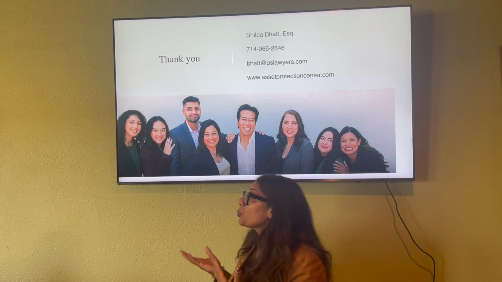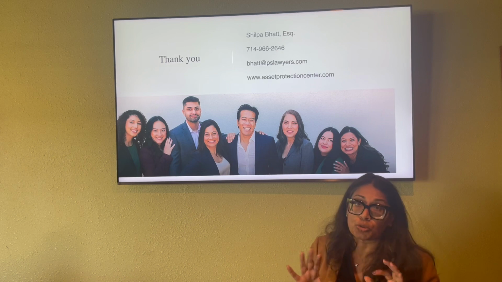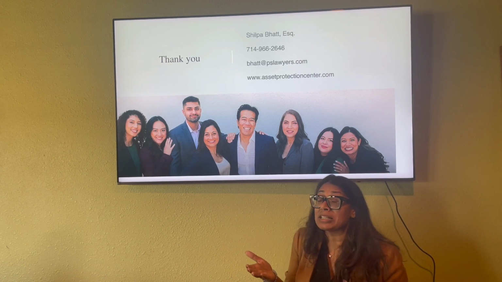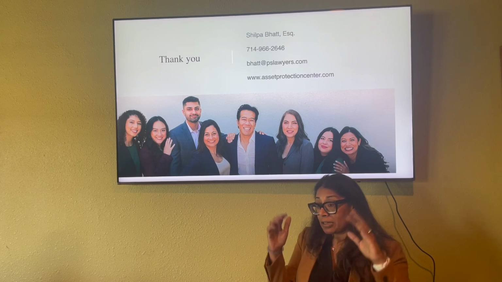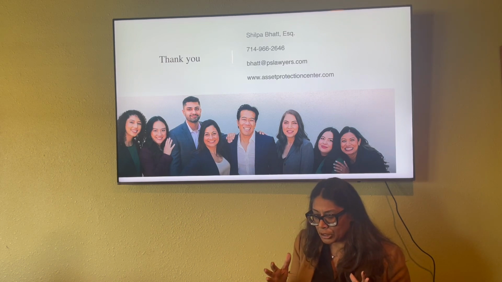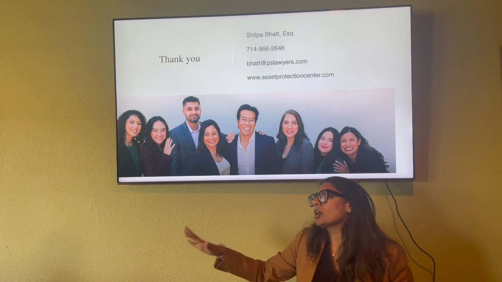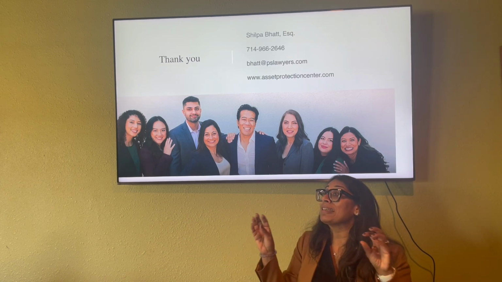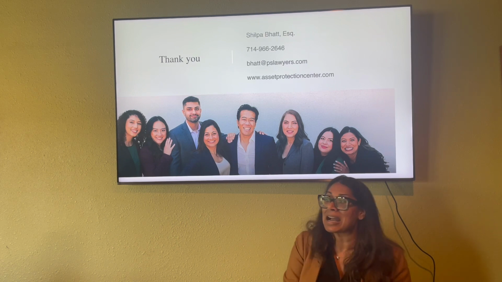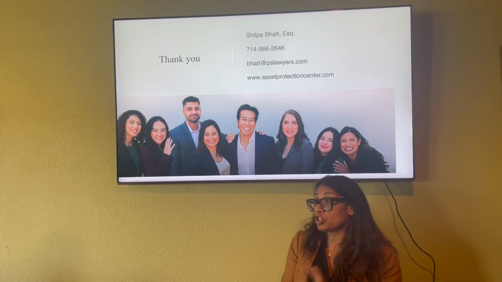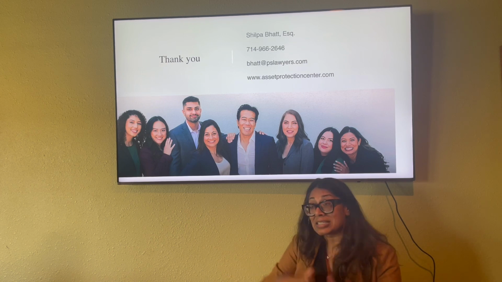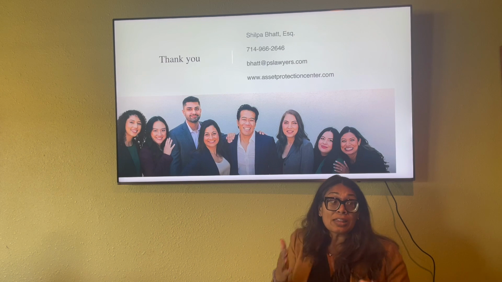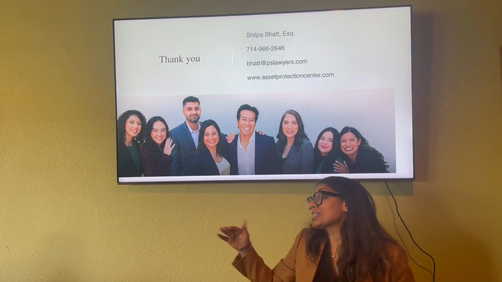The whole thing with Prop 19 as it stands today, I'll touch briefly on it because that's a whole presentation in and of itself, is if I own a rental property and I pass and want to pass it on to my child, they can inherit that rental property provided they live in that property. They will keep the tax basis. But the moment my child says, no, I want to use it as a rental property because I live in New York, but I want to keep the house here and rent it, their tax basis gets reassessed at the time of death.